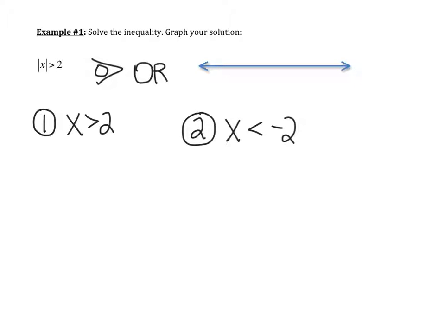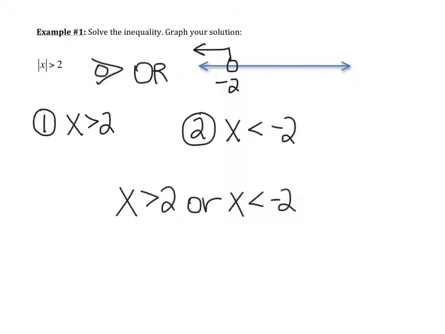So you flip the inequality sign and make it negative. So again, the first situation, you just take the absolute value bars out. The second situation, you take the absolute value bars out, flip the inequality sign, and make that number negative. So my two answers would be x is greater than 2 or x is less than -2. So when I graph it, I would actually put this number down first since it is less than this number over here. So it would be an open circle at -2 going to the left and an open circle at +2 going to the right.